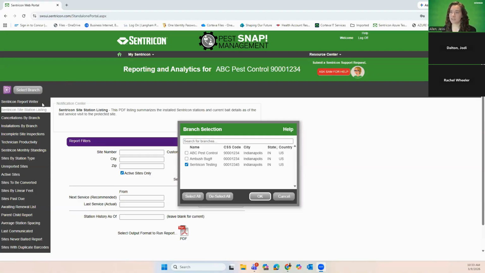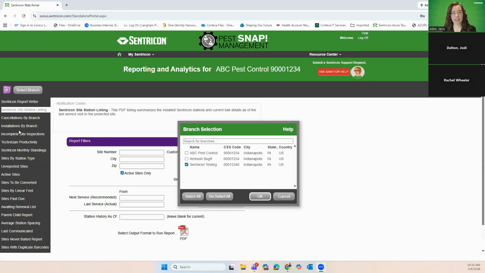It's typically called the Sentricon Reports, Sentricon Reporting Page, or Reporting and Analytics. Like I said, in PestPack, you have to navigate down to All Reports, and it's at the very bottom, Sentricon Reports. In FieldRoutes, I think it's in the Sentricon UI pages. But this page is accessible to you in the different integrations.